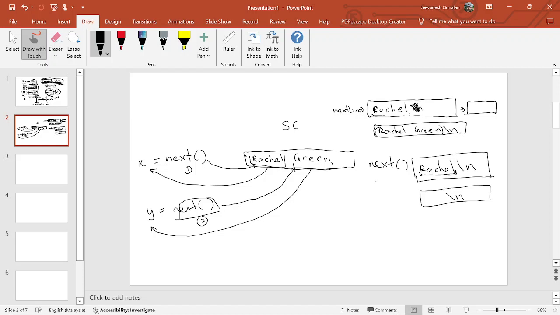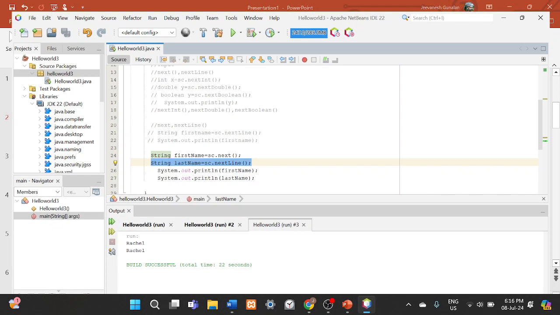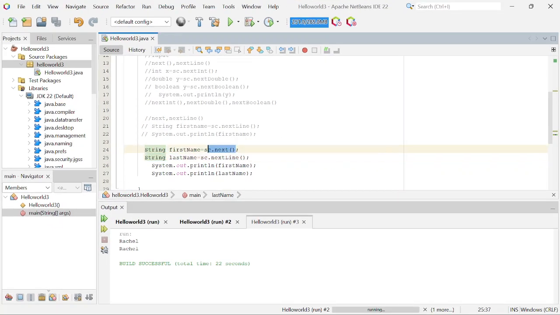So first you use next, and then you use nextLine straight after that. Now, since the backslash n is already there, nextLine won't even ask for the value. It will just take the value in front of it, which is nothing. That's why, in this case, nextLine didn't ask anything, because there was a backslash n in the holder already.